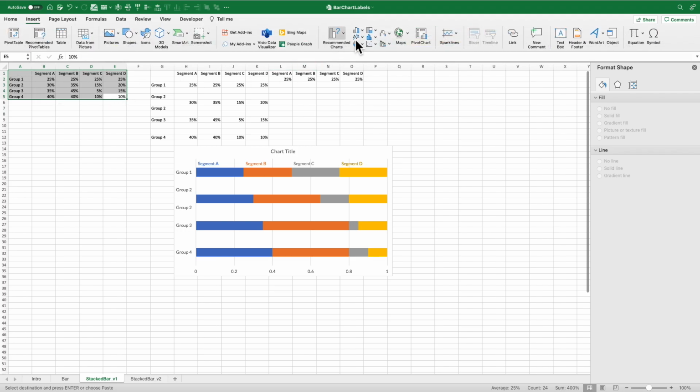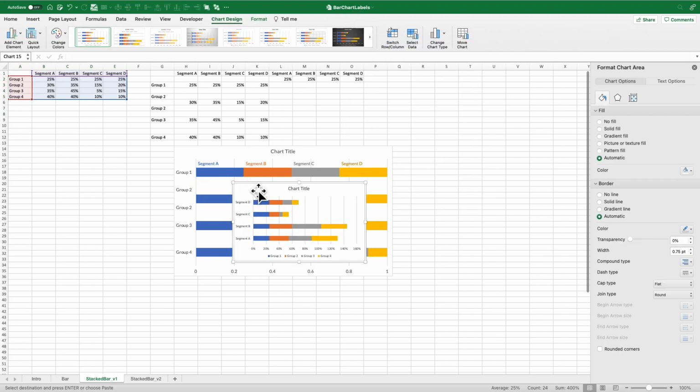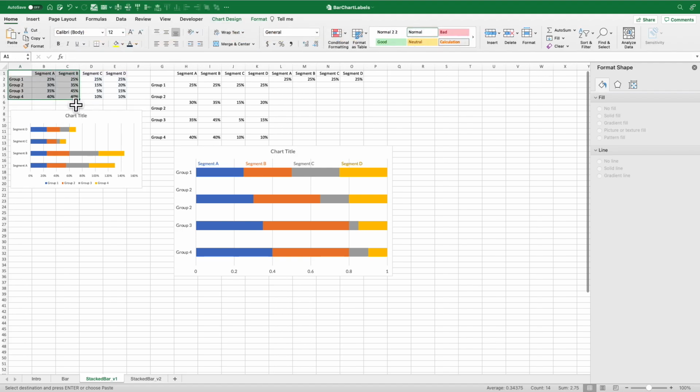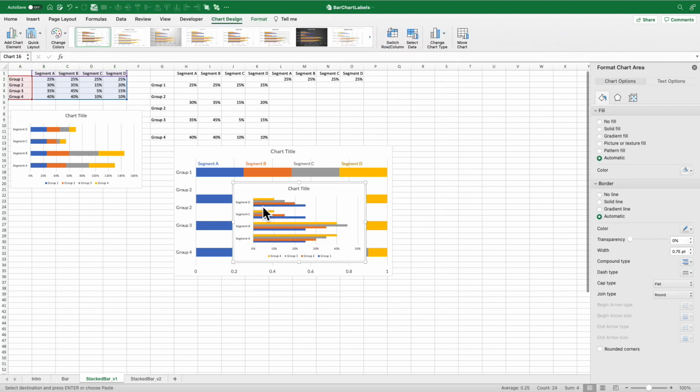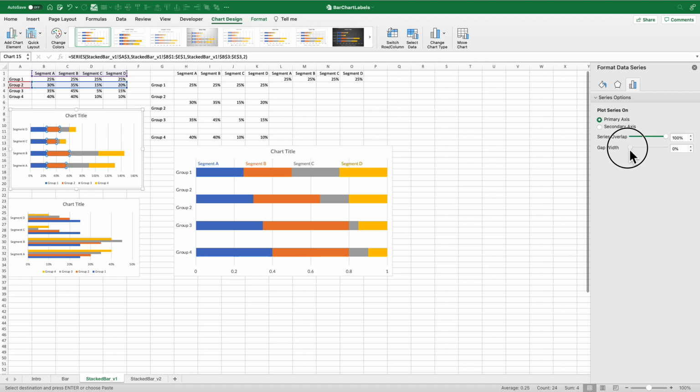So what I mean by a paired stacked bar chart is, here's the stacked bars, right? I'm just gonna put this over here so you can see it. What if I want these just next to each other, just the way a paired bar chart would be? Here, I'll grab these so you can see what I'm talking about. So here's a paired bar chart, just like this, they're all next to each other. What if I want to have that for these? You can't do that as a default approach in Excel unless you change that gap width down to 0 and you get some weird looking thing.